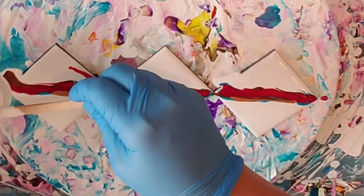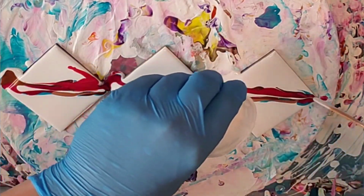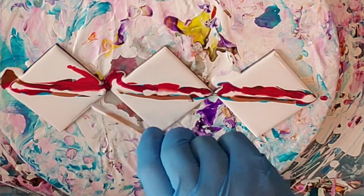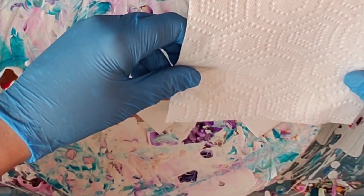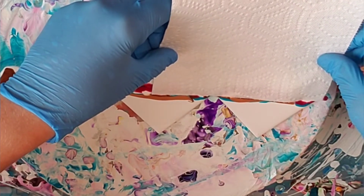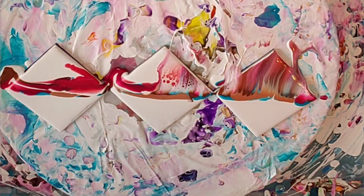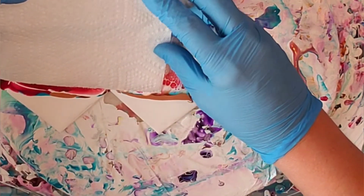Now we're going to put the topper on. Kind of do want this all the way across because that is the magic stuff right here. All right, I am going to use these little quarter sheet paper towels and not wet them. I'm just going to kind of get on there, make sure it's touching. Turn it around and use the other edge, and overlap just a little bit.